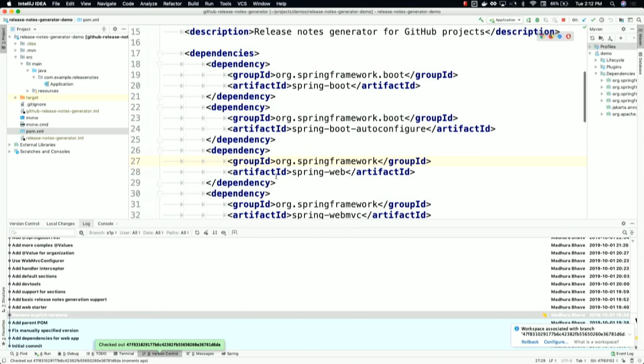So the parent POM lets you omit the version from your dependencies, which I think is a really useful feature. And it gives you a consistent set of dependencies, which when you upgrade your version of Spring Boot, those dependencies automatically get upgraded for you.